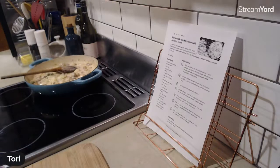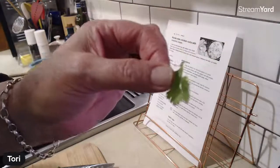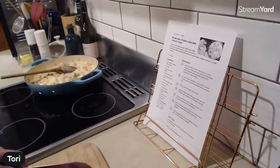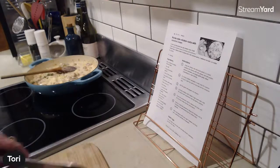Now, coriander, a very polarizing herb. I cannot stand it in leaf form like that. Texturally, it makes me want to puke. But if I chop this stuff finely, and this is the only thing I chop really finely, it turns into a completely different herb, and I absolutely love it. So people who say I hate coriander, if you haven't tried it finely chopped, give it a go, because it is a completely different experience.